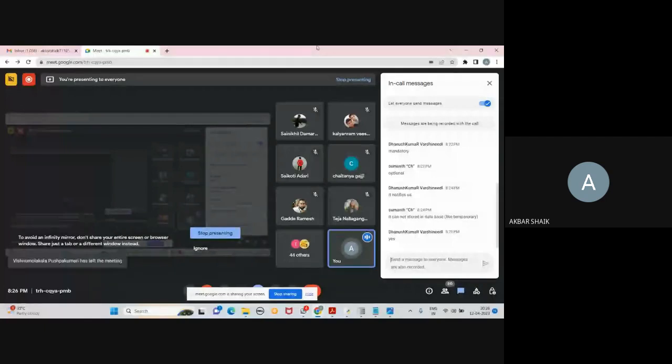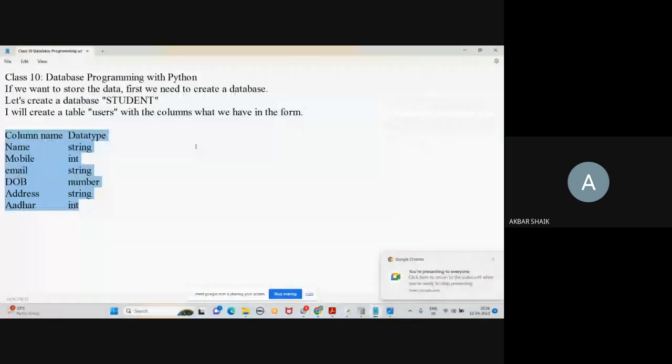Okay, so now my question is, why do we need to create the table with these fields: name, mobile number, email ID, date of birth, address, Aadhaar? What is my intention for creating a table with these columns? What is the purpose?